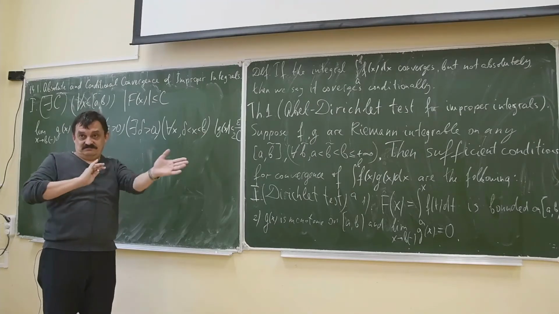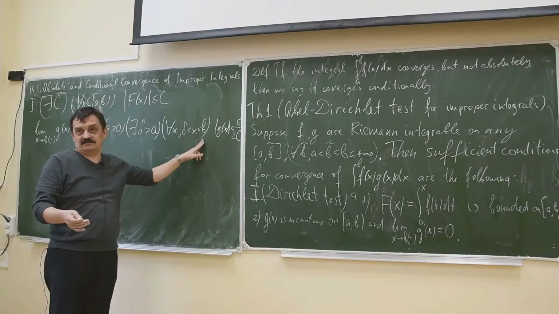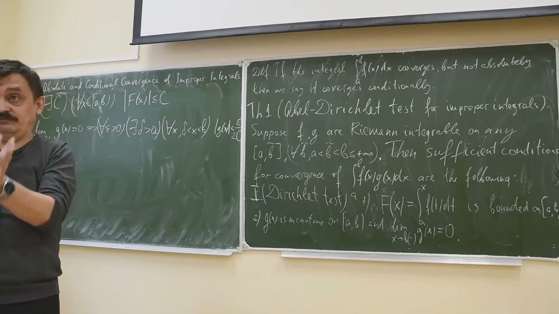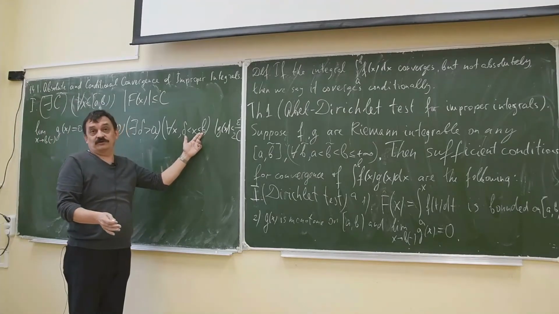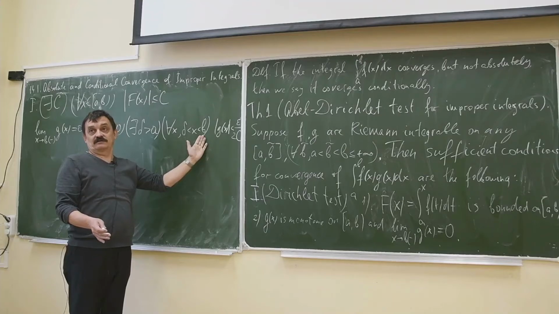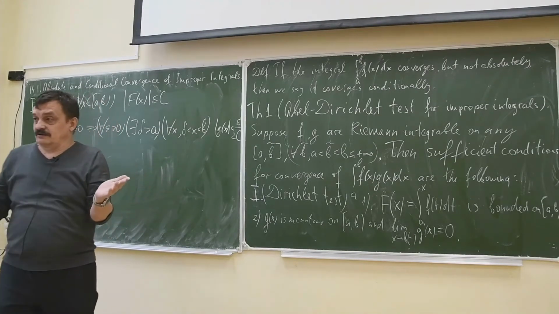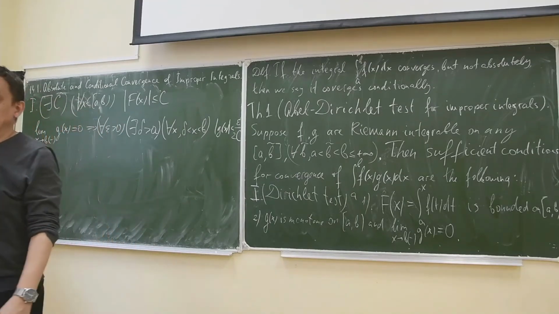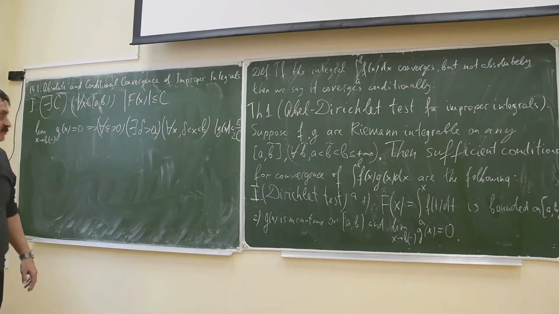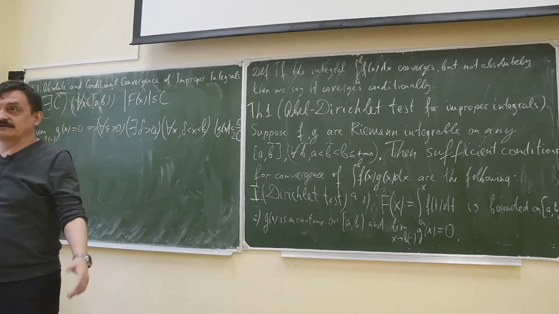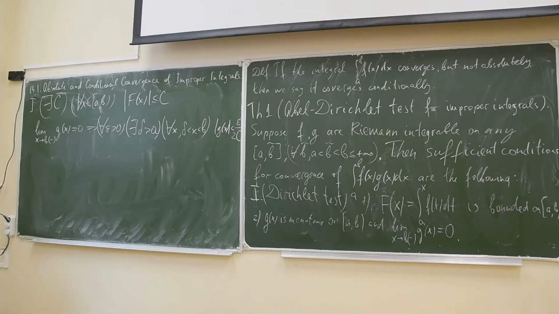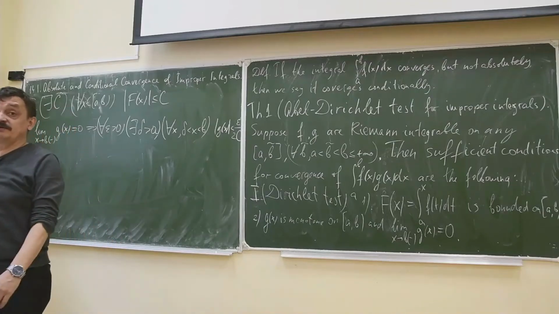So to avoid different notations, I use one notation which unifies both neighborhoods. I mean the neighborhood of infinity and the neighborhood of b. So what does neighborhood of finite b or infinite b mean? x should be sufficiently close to b from the left hand side. Sufficiently close to plus infinity means x is greater than some number, right? Sufficiently close to b means, again, the same inequality. In the usual definition we have b minus delta, but it doesn't matter. I can denote b minus delta by delta, no problem. Okay, that is just the definition of the limit of a function.